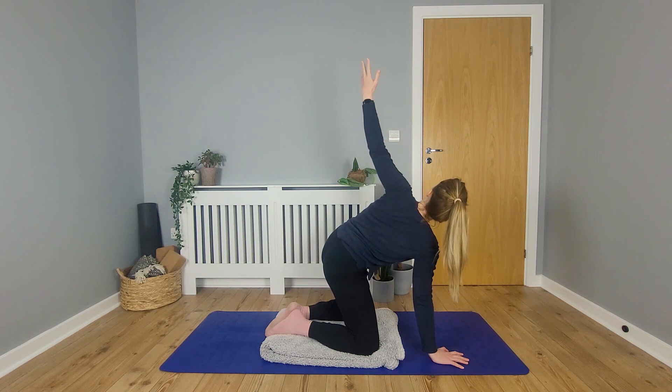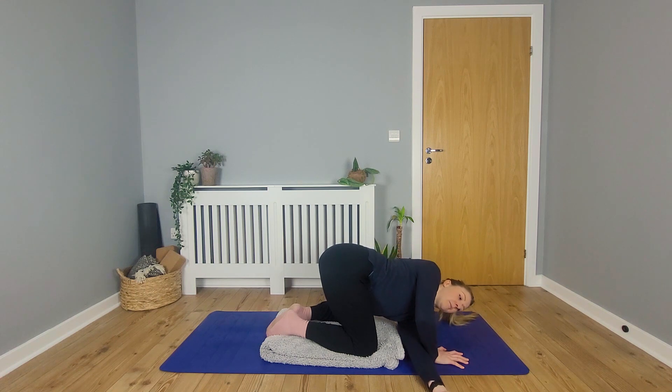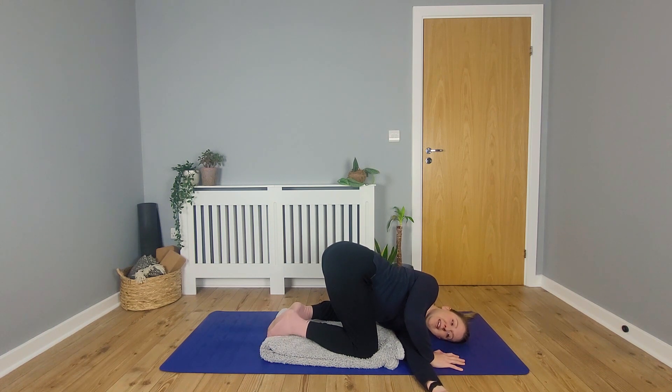Take a breath in here. As you exhale, bring your left arm down, thread it under your right arm, reaching all the way through and resting your head onto the ground. Make sure you're in a fairly comfortable position for the knees and hips. Let your head rest comfortably on the ground and start to breathe a little bit more deeply in this posture. Notice where you might feel a sensation of stretching, possibly through your back, possibly more around your hips. If just resting here with your hand on the ground exactly as you are feels best, then stay with this. Please don't push yourself into a posture that just doesn't feel good.